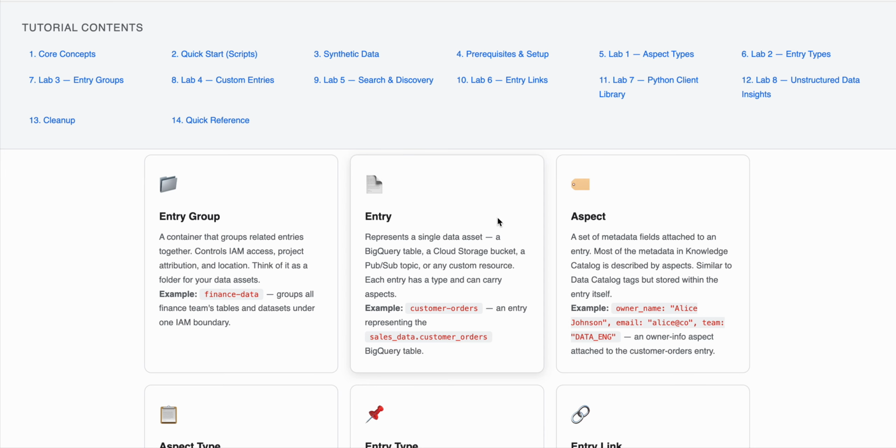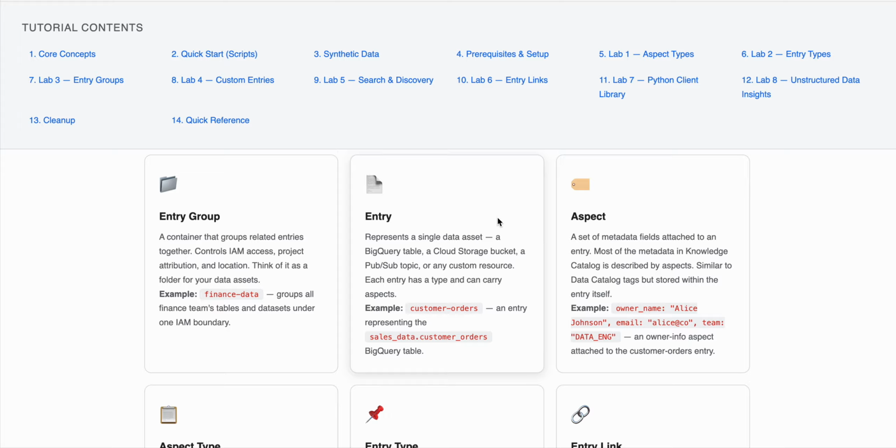The first one is an entry group. Think about an entry group as a container that groups the related entries together. When I say related entries, it can be a BigQuery table or a set of BigQuery tables with its IAM access rules, project attribution, location.